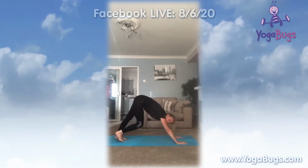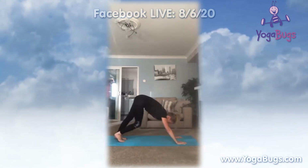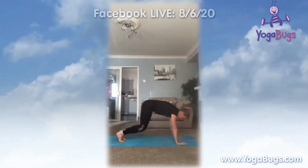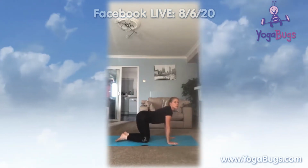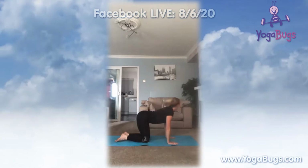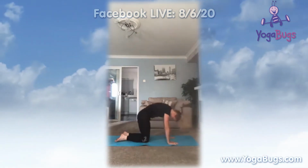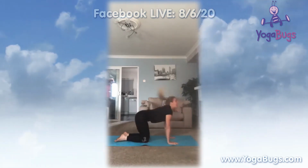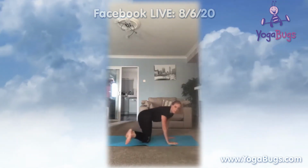And we're just gently going to wag our tail as we bend our knees for our puppy dog. And we're going to come down onto hands and knees for our cat. So we're going to do big smiles for our happy cat. And when we get scared, we're going to arch our back. Happy cat. What about party cat? Shake that tail at the back.